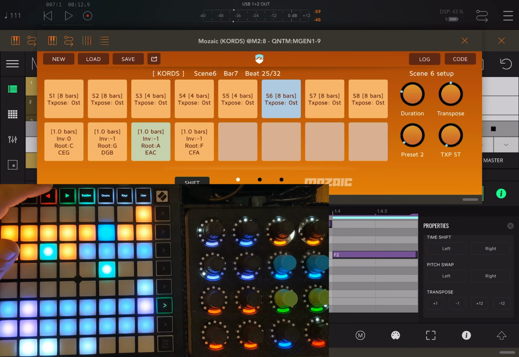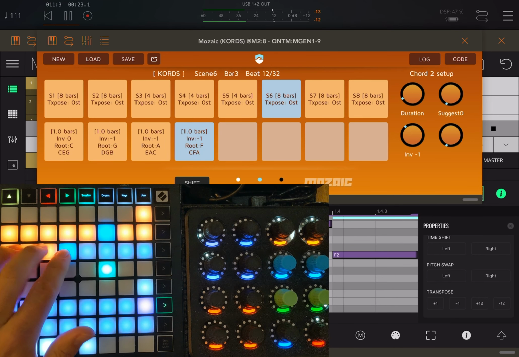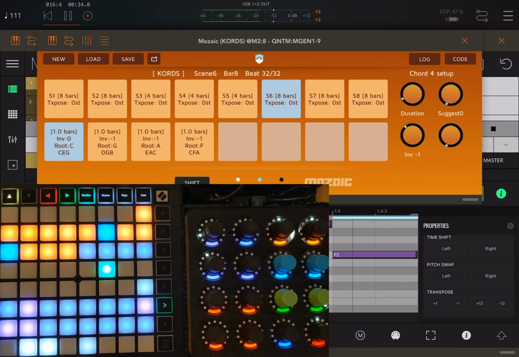Okay, so if we take these off, I'm not sure what this will sound like, but okay, and so in this way you can build up harmony, and you can even re-harmonize your song on the fly as you jump around from chord to chord, scene to scene.